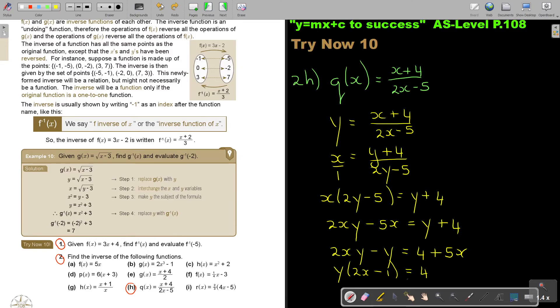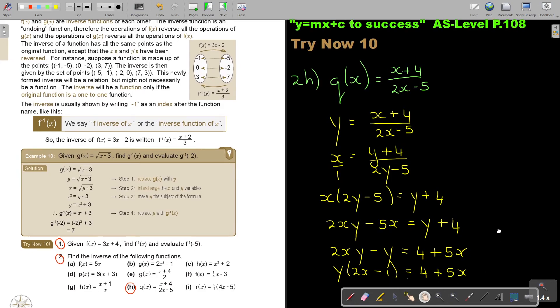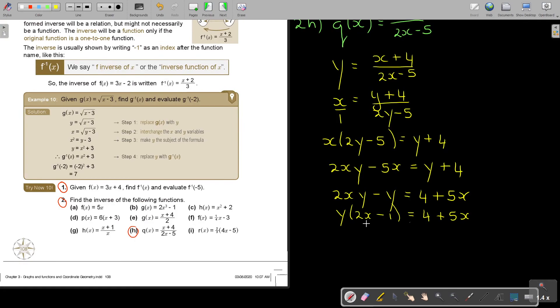And then, divide by 2X minus 1, divide by 2X minus 1. And then, I will find Q minus 1 will be my new value. And, that's going to be 4 plus 5X divided by 2X minus 1. And, that will be my inverse function of Q.